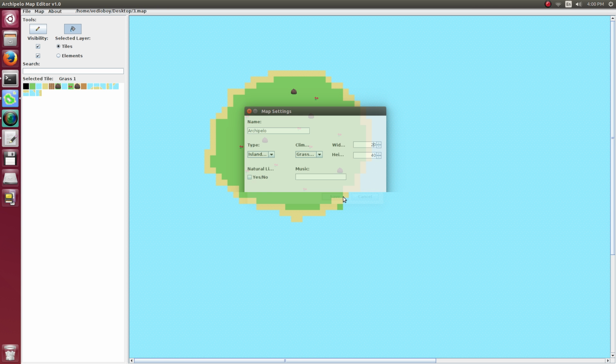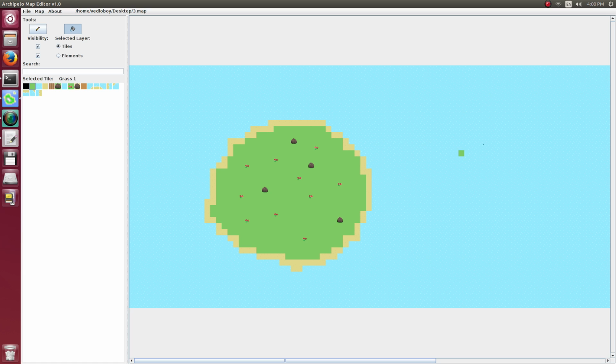You might cut off the island a bit. Oh no. So yeah, that works too. It centers everything once the map is smaller than the actual viewport. I won't reset because you can't undo currently, but I'm going to talk about that later.